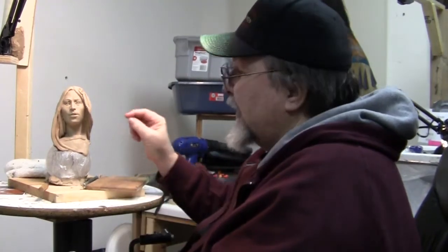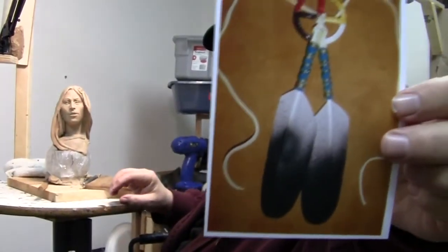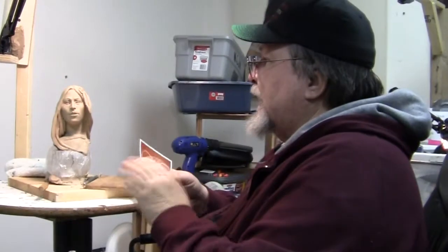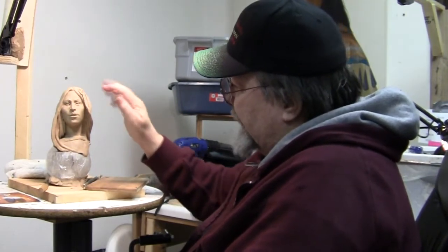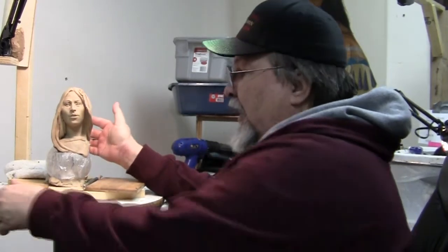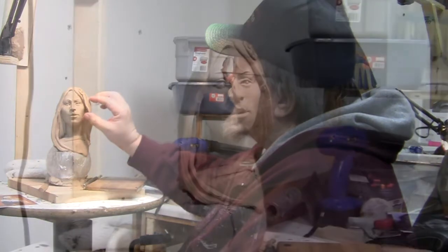There wasn't much to do today anyway, because all I'm going to do is redo the feathers — actually I'm going to do 2 feathers, these 2 feathers right here that are hanging off the medicine wheel. Now a lot of times, in fact most of the time, they would have a fluff — an eagle fluff — hanging off of the medicine wheel. But a big clump of lumpy, furry-looking stuff hanging out there, if this is done in a traditional patina, it's going to look like a big lump of furry-looking stuff. I would rather put the feathers on. They would wear them too, obviously — thus the photograph. So I'm going to do that, and let's get started.